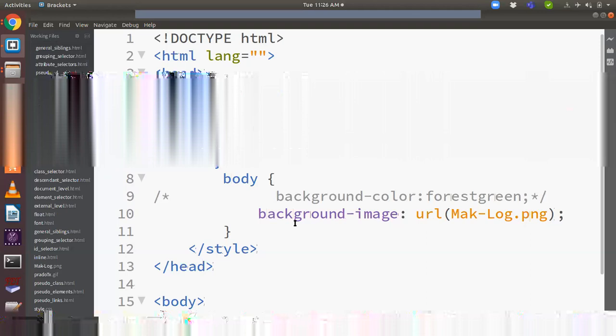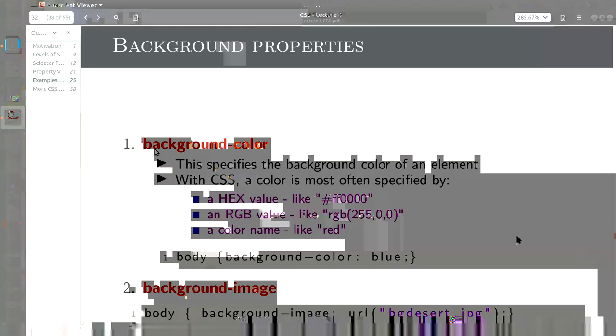Okay, is that okay? I think that's fine. I'll give you this logo, you can play around with it. This is your logo. So we've done the image, and now we are going to go to the next thing.